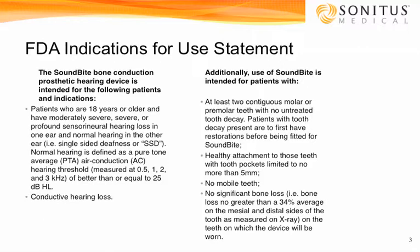The FDA indications for use are that the SoundBite is a bone conduction prosthetic hearing device and is intended for the following patients and indications. Patients who are 18 years or older, have moderately severe to profound sensorineural hearing loss in one ear and normal hearing in the other. So these are basically defined as single-sided deafness.